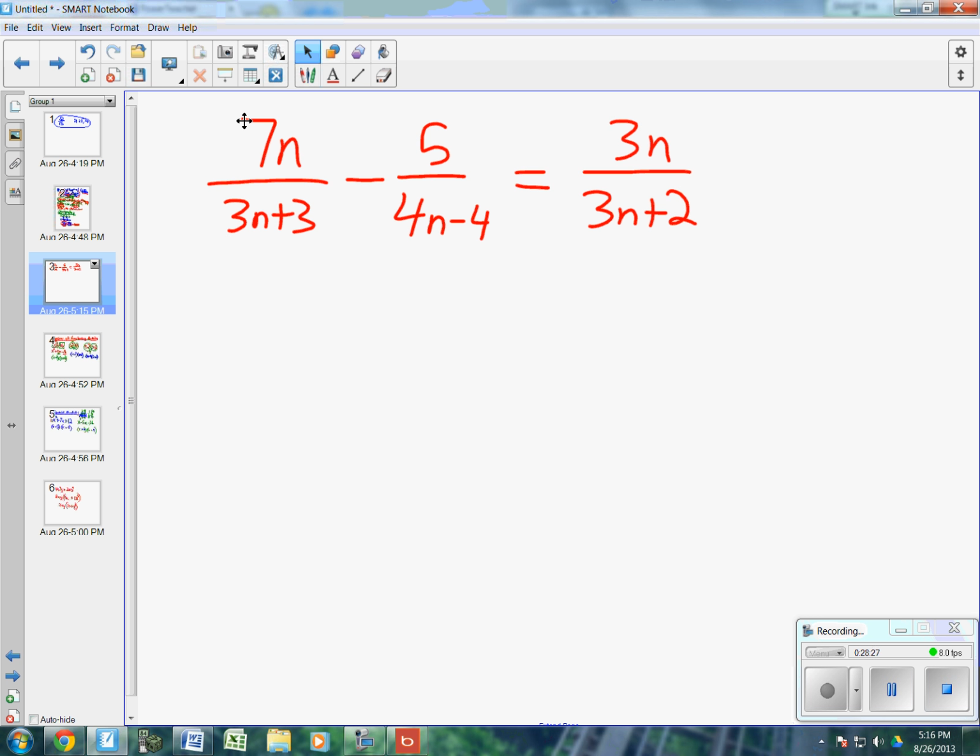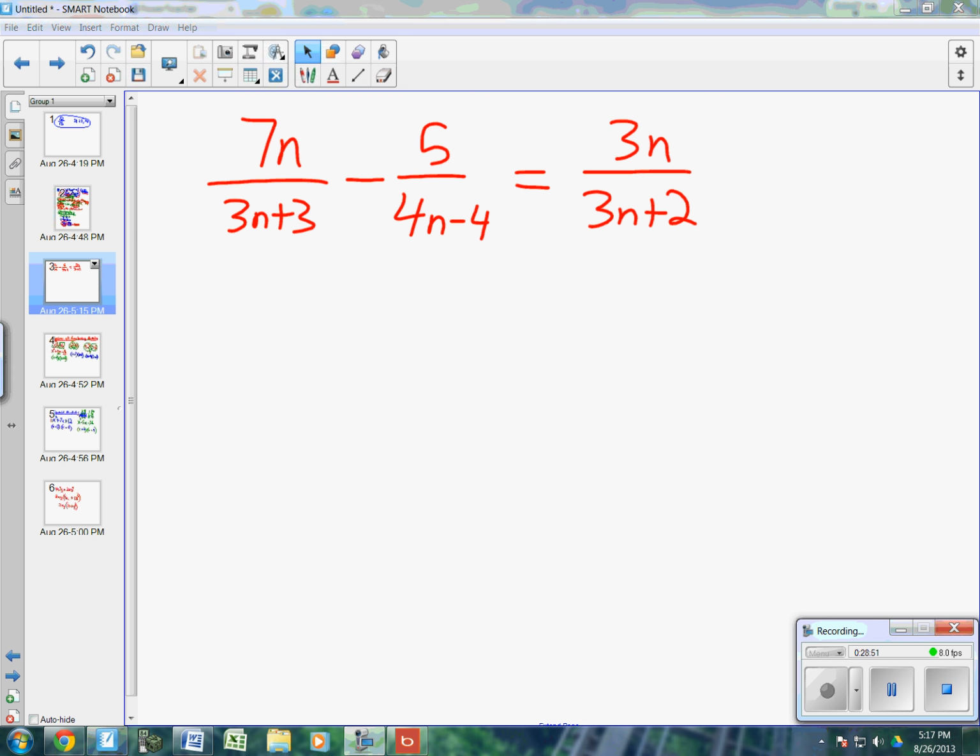So I'm going to have everybody, and we're going to pause this, and I want everybody, in your pairs and then in your groups, to see if you can figure this out. Remember, you have to completely factor the denominators and find the least common denominator that you can multiply by both sides. So we'll pause it here.